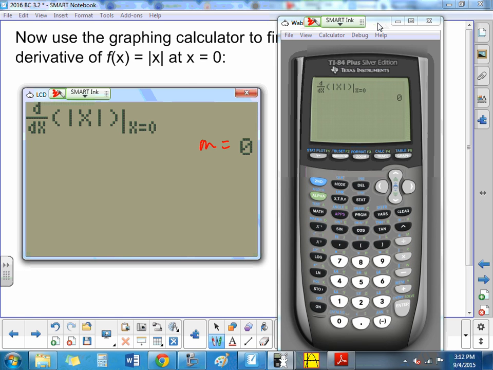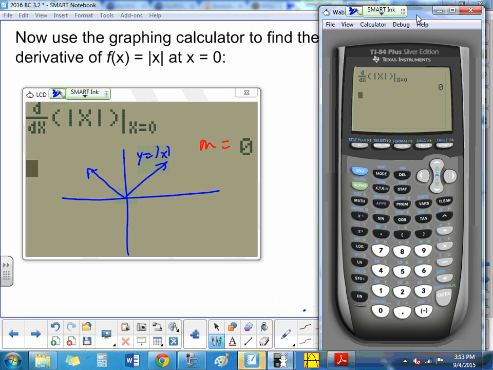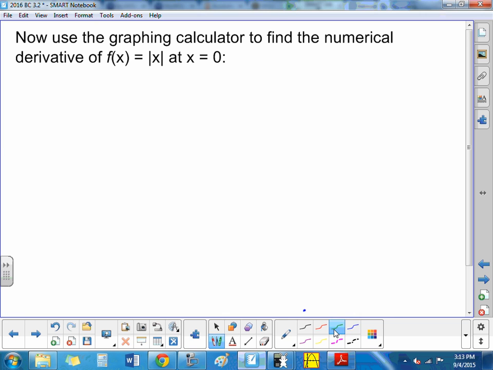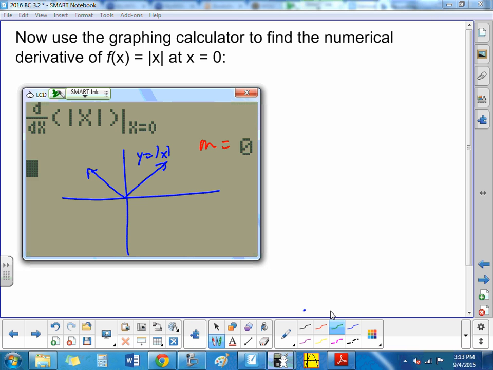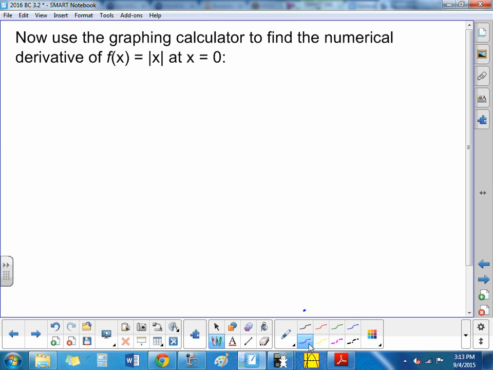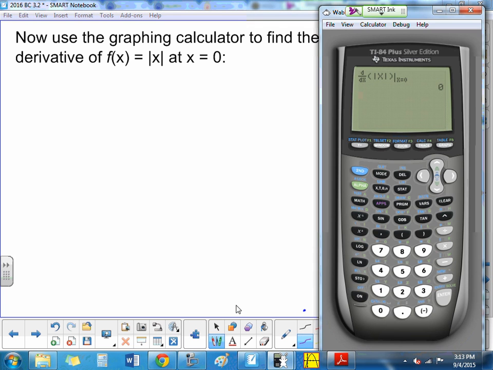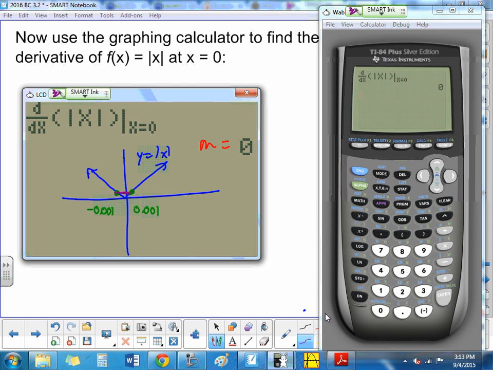What is going on? So it's because the calculator uses that symmetric difference quotient. See, here's the graph of absolute value x, right? And the calculator is literally choosing a point on each side of x equals 0, right? It's choosing a point on the left side. Bring it back up. It's choosing a point over here, maybe at negative 0.001, and then one point over here at x equals positive 0.001, and it's calculating the average rate of change between them. So it's literally calculating this slope, see? And it thinks the slope is 0.